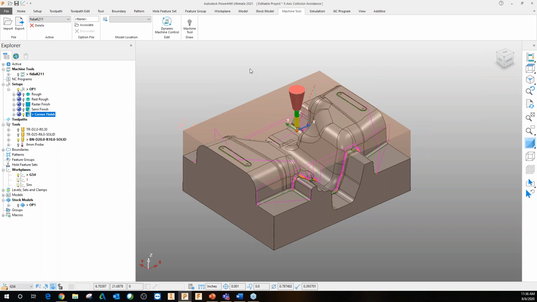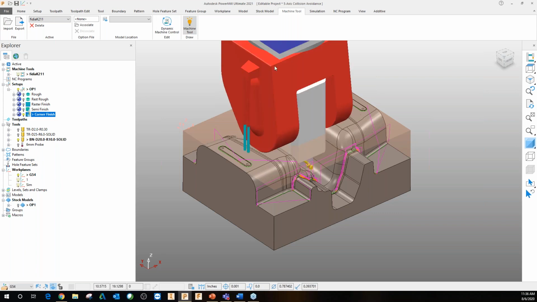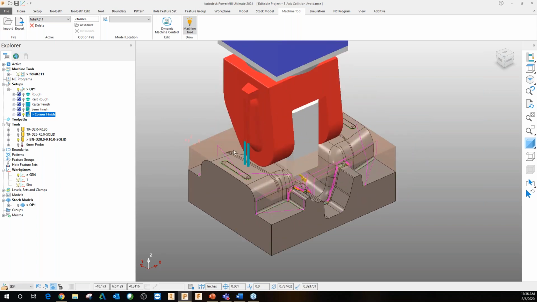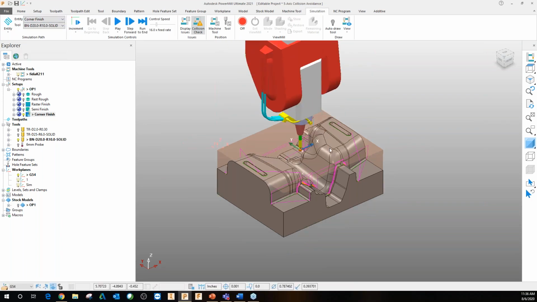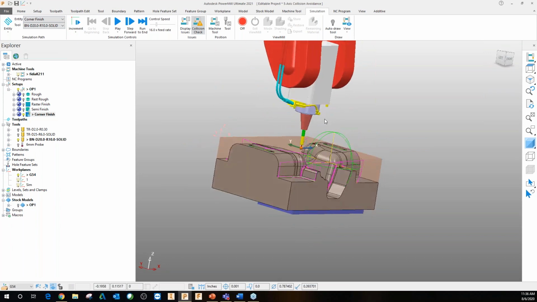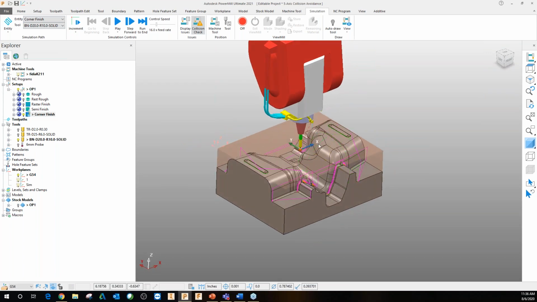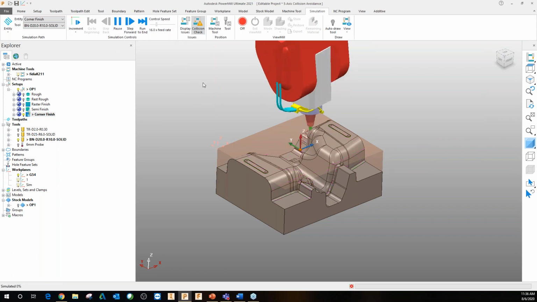So to do that, I can load in and create a machine tool. These machine tools, I'm going to turn it on, will show the full head of the machine, the table, the fixturing, anything you want in there. And it's going to show the actual motion of the head and the axes twisting and turning. So let's go ahead and simulate our corner finishing toolpath here. We'll load this back in. We have our tool, our holder, the machine head, everything's going to be simulated together. So even though we've already verified collisions on the front end, when we run the full machine simulation, it checks for collisions again. So let's go ahead and play the simulation.